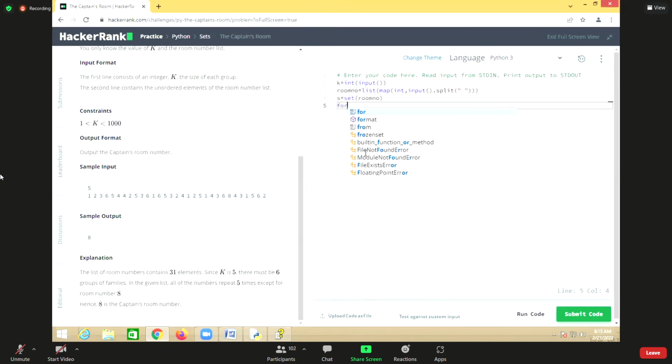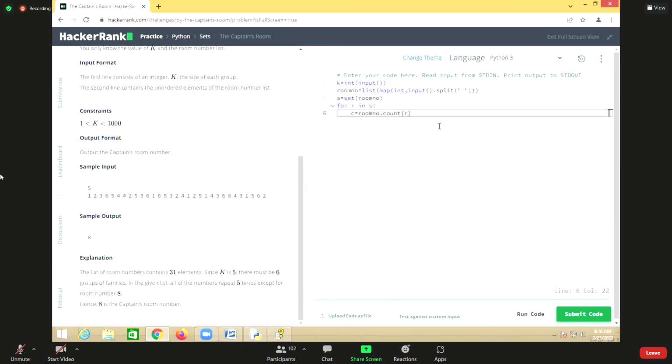So every time you're reading one room number, R, for R in set. Or I can directly count. What I can do is room number dot count. How many times is this room number repeated? You are reading each time one room number from the set, meaning unique room numbers from the set, and you are checking how many times those room numbers are repeated.